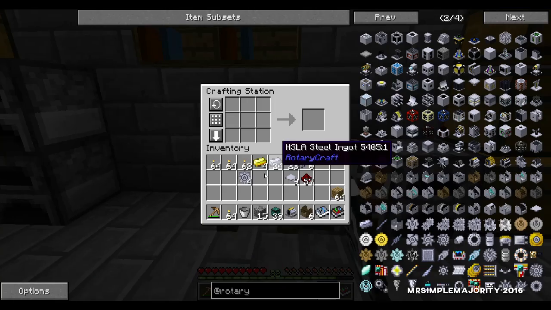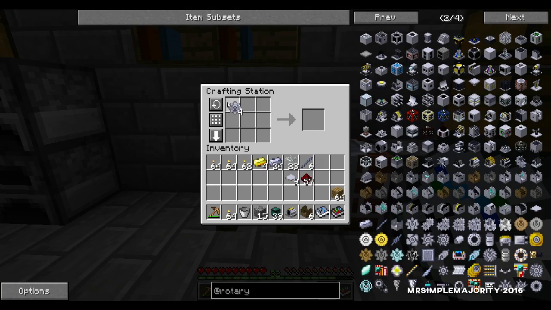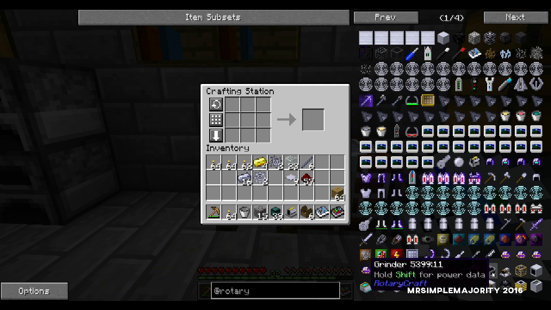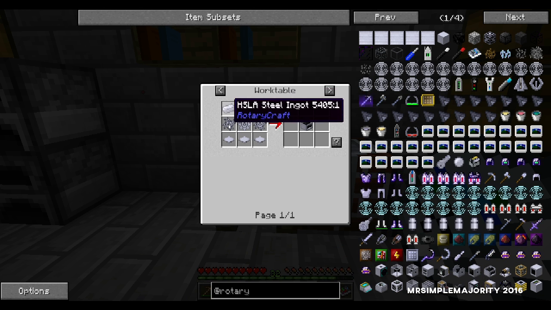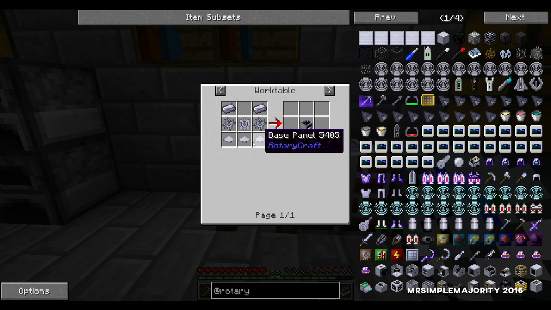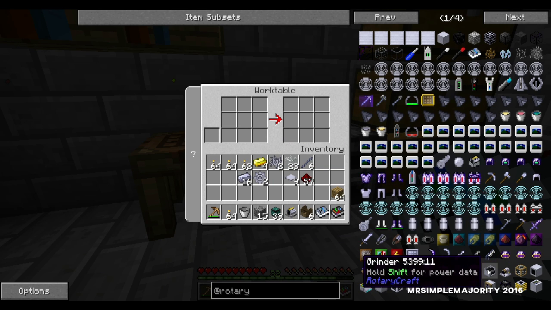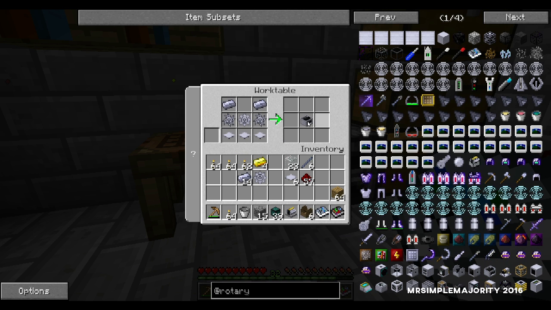Alright, so now what we need to do is make a couple of saws. Now the impaler was on the cardinal points. The saws are going to be on the edges. There we go. A couple of saw blades. And I think that's actually all we really need for the grinder. Right here it is. So it's 2 HSLA steel, 2 saws, a HSLA steel gear, and 3 base panels. So yep, that's what we need. And I'm going to pull this up here in a moment. We'll talk about it.